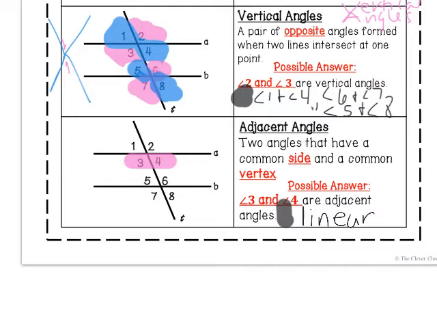Okay, so here's 3 and 4. We could also say 1 and 2. Oh, goodness. 1 and 2. We could say 7 and 8. We could say 5 and 6. Then I get a different color here, we could also say 1 and 3. Or we could say 2 and 4. Or we could say, let's see here, and here, right? We could do 5 and 7, or we could do 6 and 8. So the two angles that are right next to each other that have a common side and a common vertex, they're called adjacent angles. All right, let's go to your next paper now.